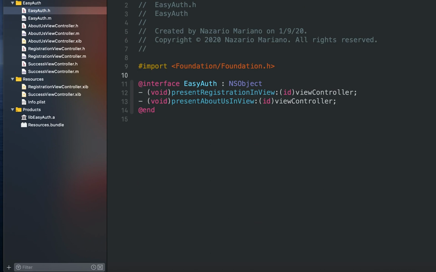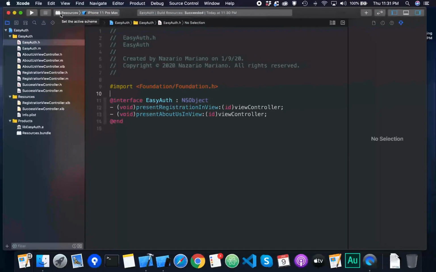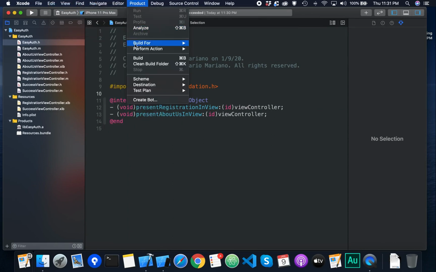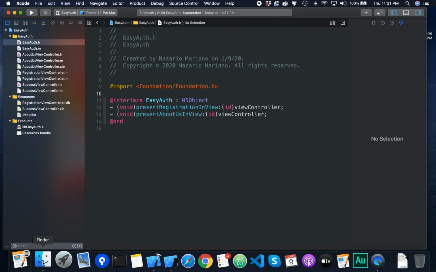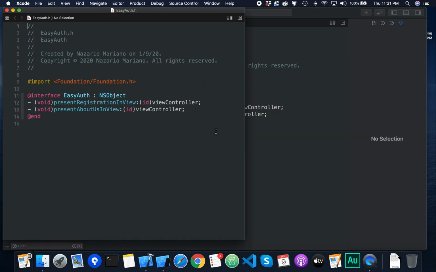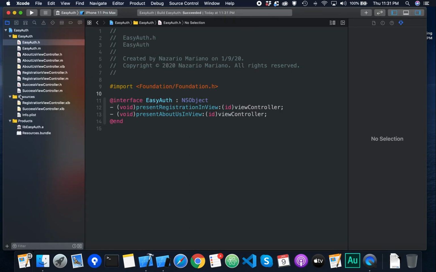I'm going to build this project again so that the changes I made are compiled and added into the archive, and our header file is also updated. Then we head over to the products directory and verify that the header is up to date. Okay, it looks like our library is ready for integration. I've skipped a lot of steps like unit testing and optimization, since we are just focusing on building the static library. So the next step in the process is to integrate the library into an existing project I prepared earlier.